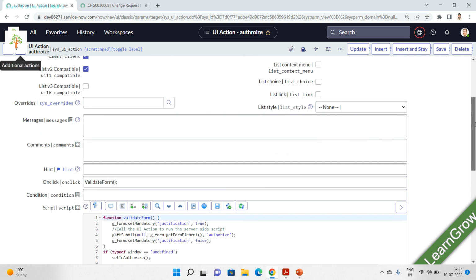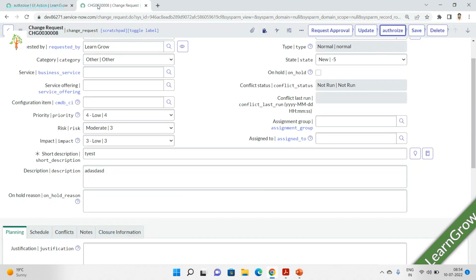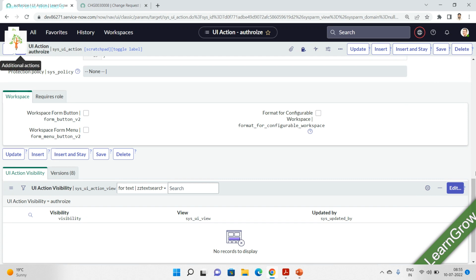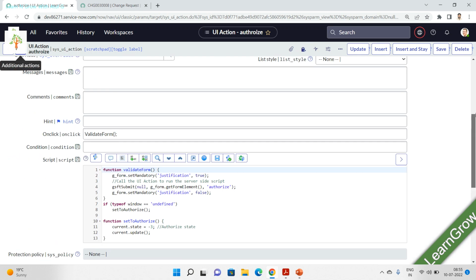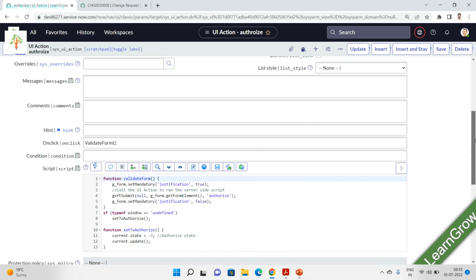If I scroll down a little bit more, you can see the related list, which is not available here. Maybe I can show the change form. This is also called a UI action. UI actions work on the server side or the client side. Before and after is basically used for the UI action. If I want to show, let me show you something on the UI action. So basically it says that was the business rule. So we can put the UI action like insert, update and active, all the things have been used here.